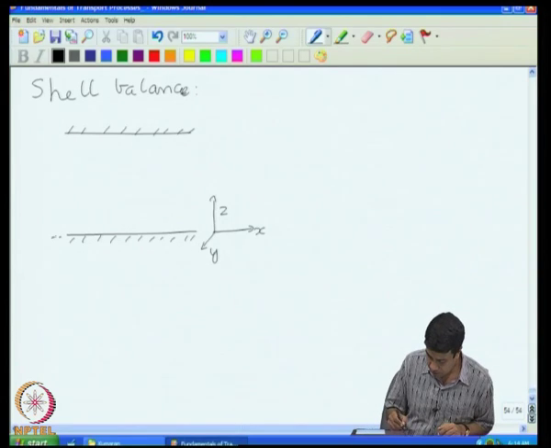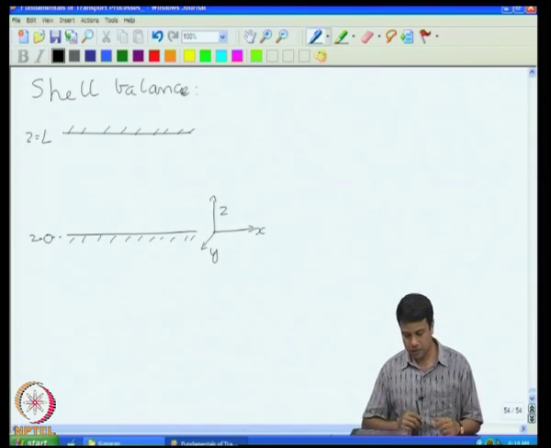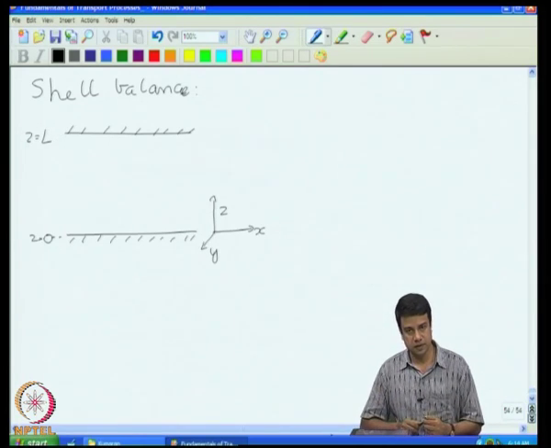And this location is z is equal to 0. This is at z is equal to capital L. Okay, so these are the two flat plates, the boundaries of the domain I am considering. The plates themselves are considered to be infinite in the x y plane. So basically, these two plates are of infinite extent in the x and y directions, and there are two boundaries at z is equal to 0 and z is equal to L.